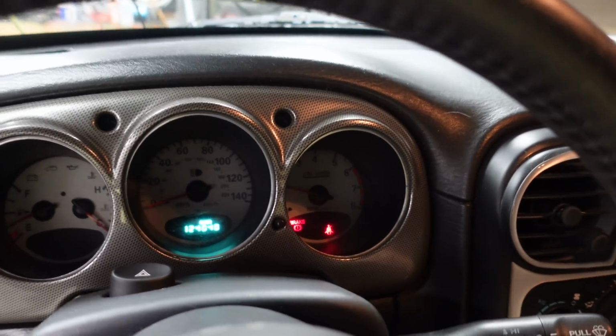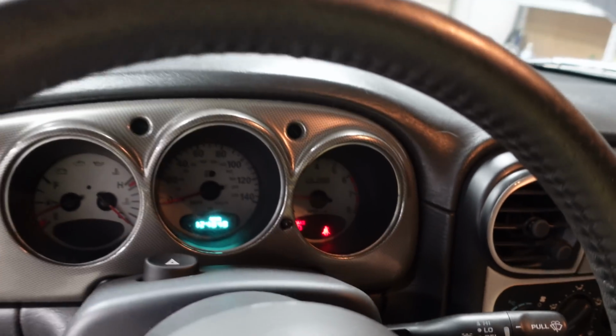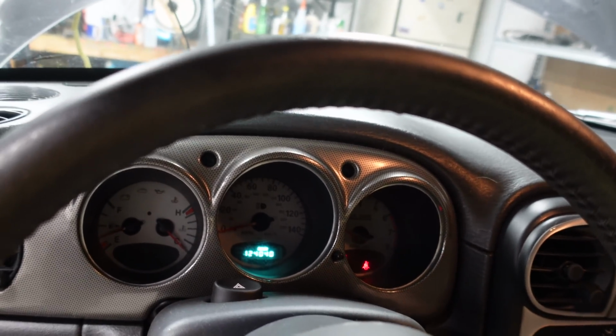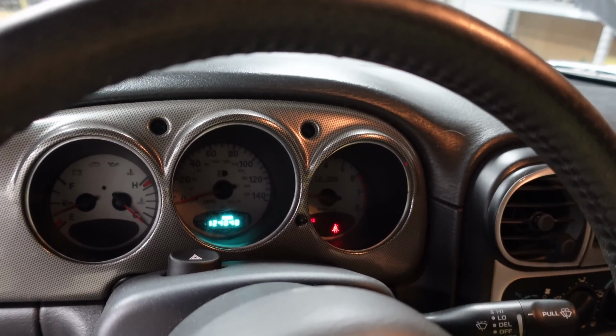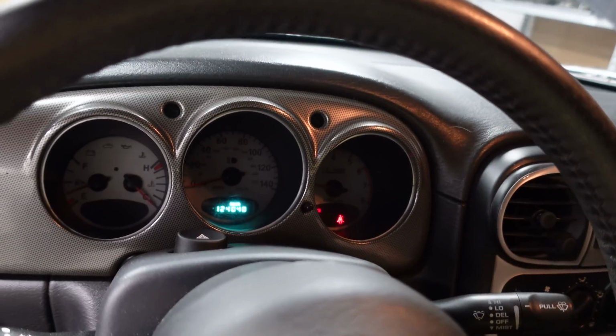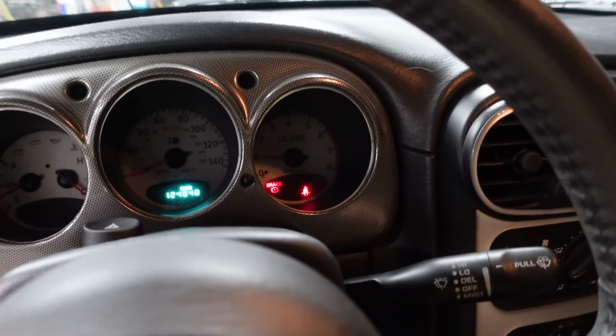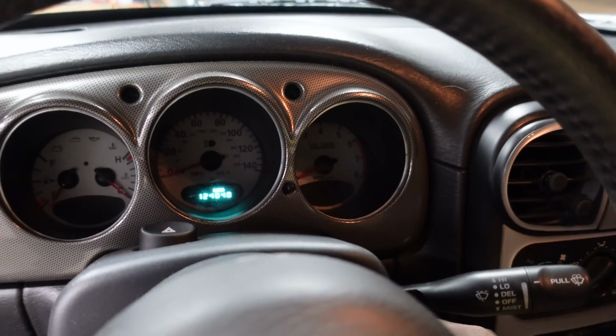It is slow to rev. No chicken. Oh. That is barely idling. There's still something going on here. Oh yeah, we're only running on like 3 cylinders. It definitely doesn't sound like it has as huge of a boost leak anymore, but there's still something going on, so I think it's time to get the smoke machine out.